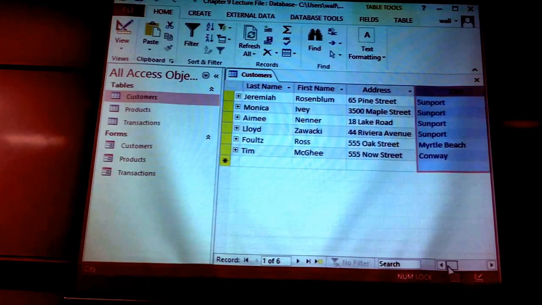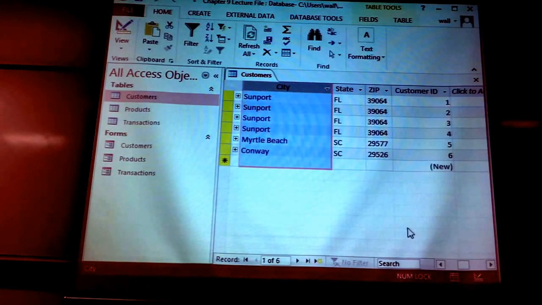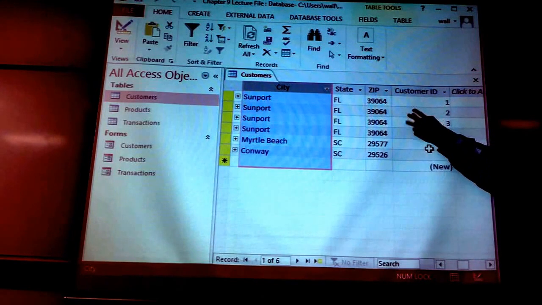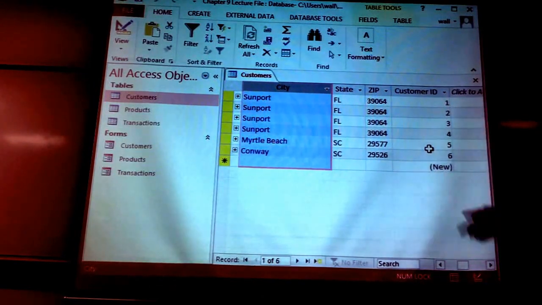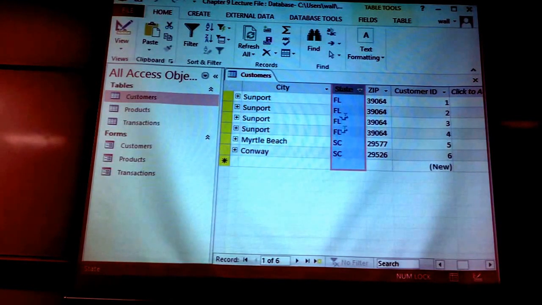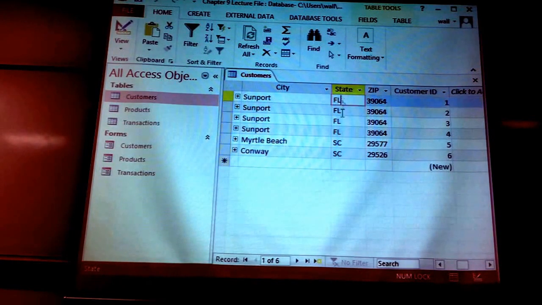All right, within the tables here, you can actually perform a sort. By default, the customer ID is where the data is sorted. So notice that it's 1 through 6. So let's sort it by state. You can click anywhere in any one of these fields and it'll sort it.